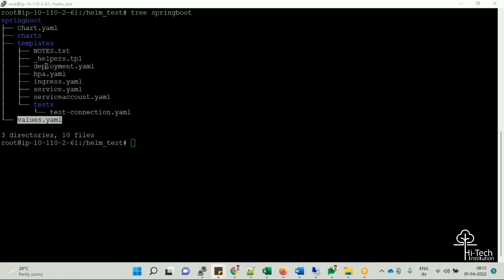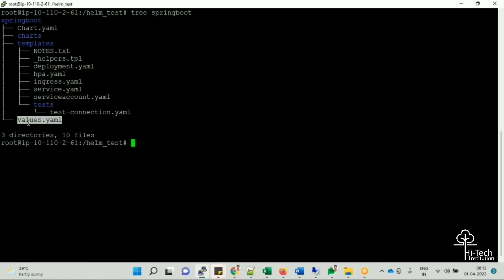Inside there won't be any values. All the values will be updated in values.yaml. Dinesh, I told you, this is literally like my Terraform variables.tf. In values.yaml only, I will be updating all the values.